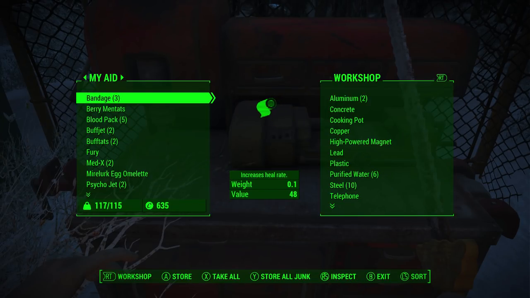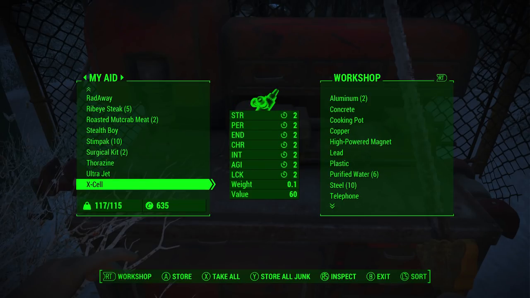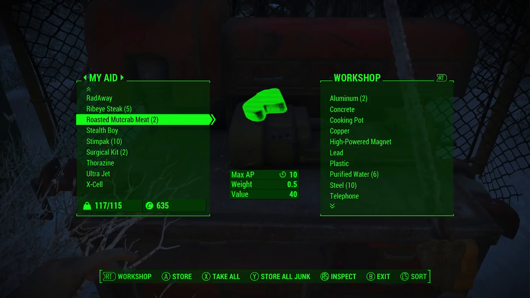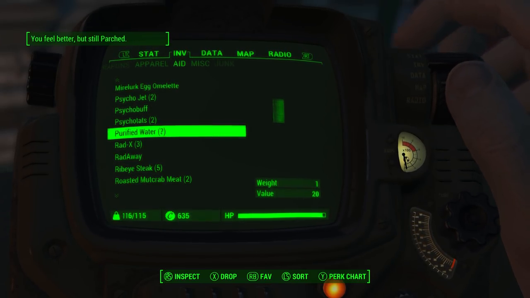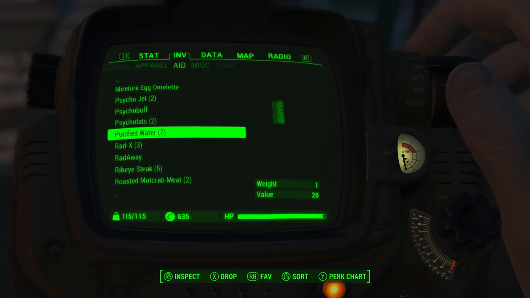I don't think there's any food further up, no. 5 ribeye steaks, yeah. 2 roasted mutant crab meat as well. So that's an okay amount of water right there, and an okay amount of food as well. Now, if I drink 2 purified water now, that gets me to the amount of weight I require, and yeah, actually in good shape all round, I think.